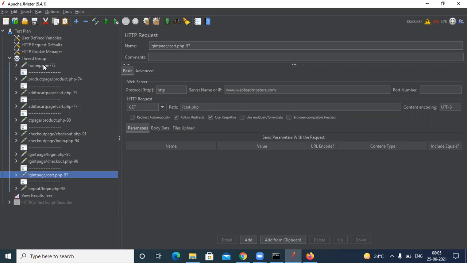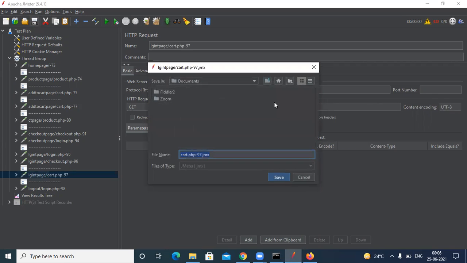It is not regarding any external websites. Right, so now let's save the script. This is compulsory because sometimes, due to some issue, if you lose your JMeter you have to do a lot of things again. So it is always advisable to save whenever you're done with the script.